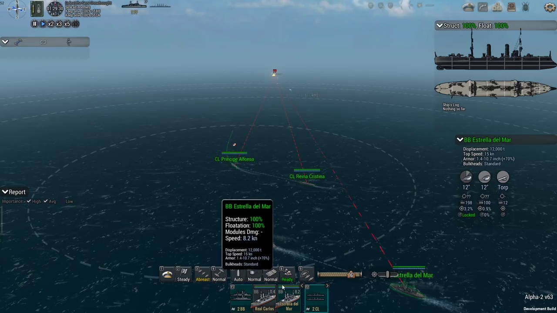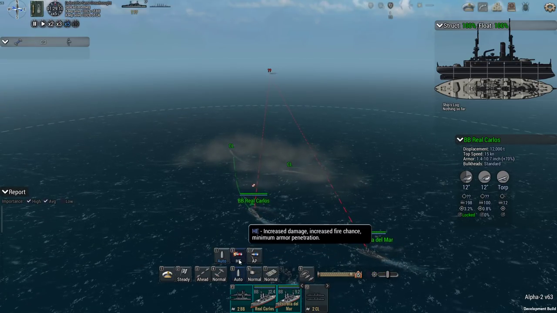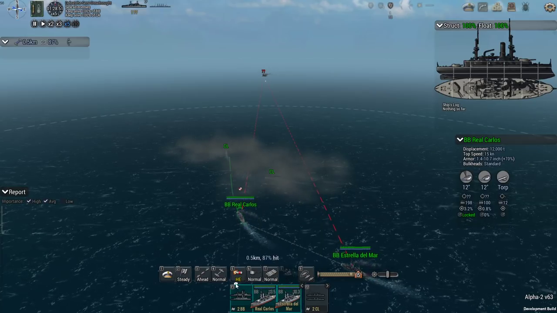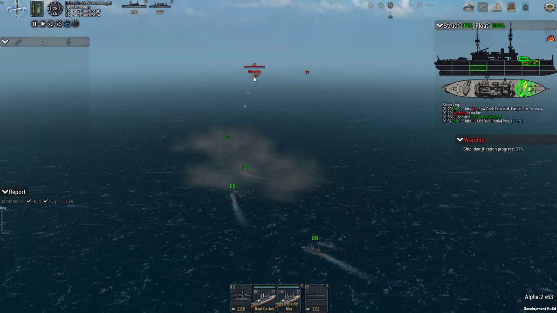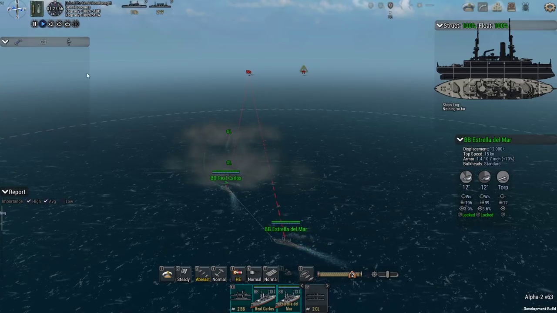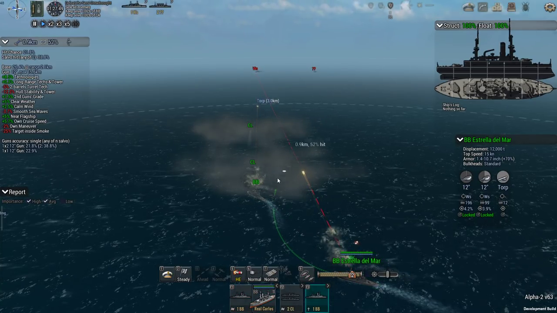More secondaries. Well, the secondaries previously only got knocked off. They didn't actually do much for me in the sense of damage. Battleship, line abreast. Slow down to... Oh, we got a damage. A bit of damage. I'm gonna just detach you from the division. Need you to head right in.